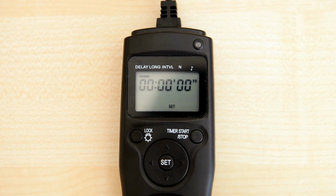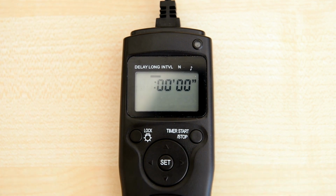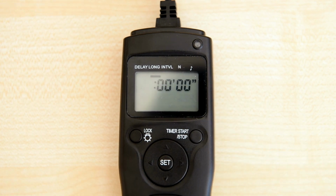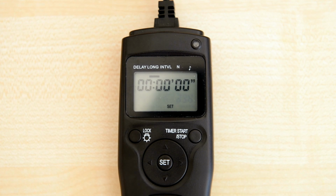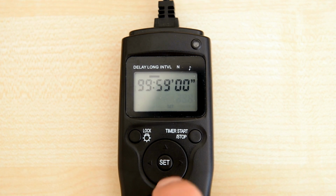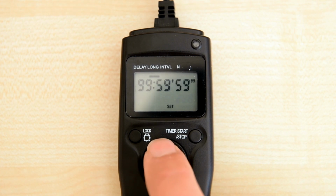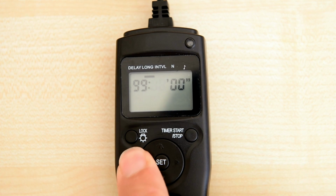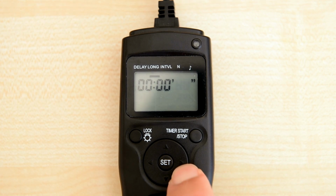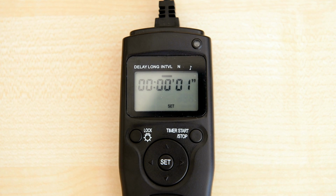If we go over to the next bar, we keep pressing that arrow across, we've now entered into the long section. This is going to be the length of the exposure. So you can have anything up to a 99, basically a 100 hour exposure. I don't know what you'd use that for, but you've got the option there if you want it. Again, I usually use the camera to set the exposure settings. But if you've got the camera set to bulb, this will actually take the length of the exposure you would like.